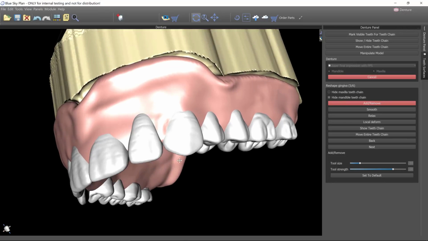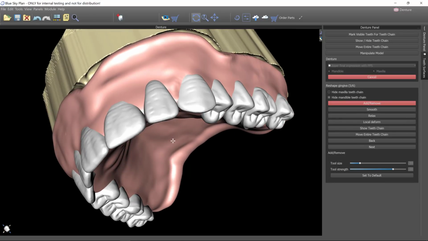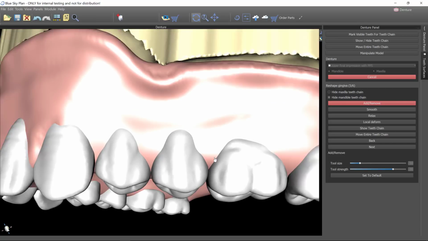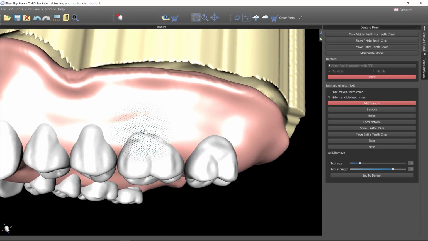You can make things look really nice by coming in with your add and remove tool and making a gingival collar. So if you use a spot size approximately like that, I can push Shift now, and I can come around just the neck of the tooth and make a slight bulge right along that gingival margin to make that look more realistic. And I will tell you that when you're making these movements, they look enormous on the screen because you've got things blown up so much. You'll be amazed at once you print these how little they show up.